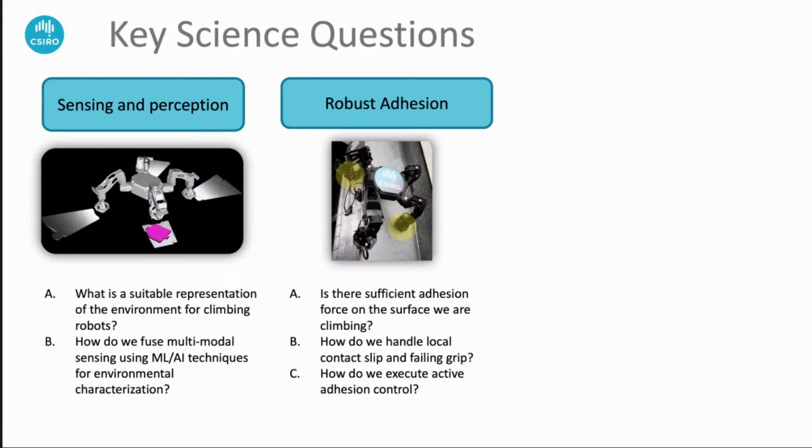So if the contact is good, but the magnetic forces are weak, then it is possible that for a particular pull test, it may be successful. But as soon as we move the body in a different pose, that contact becomes really tight and weak, right? And it starts to fall apart. So the open question there is, how do we handle this? Can we detect this kind of slip happening way before it actually happens and mitigate the motion?